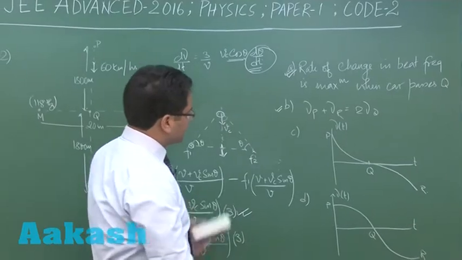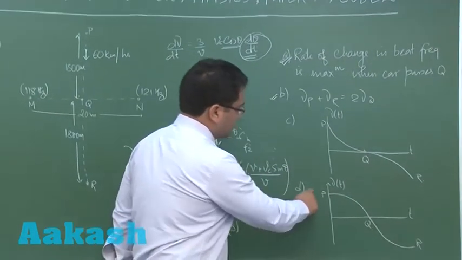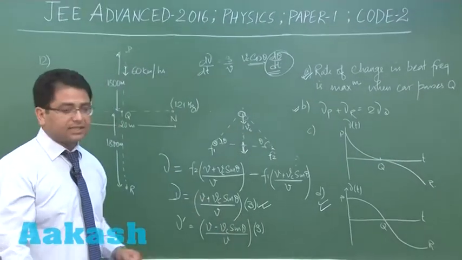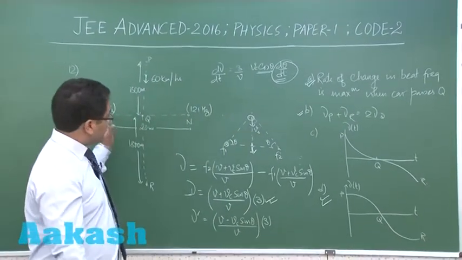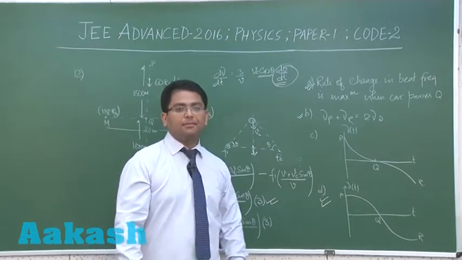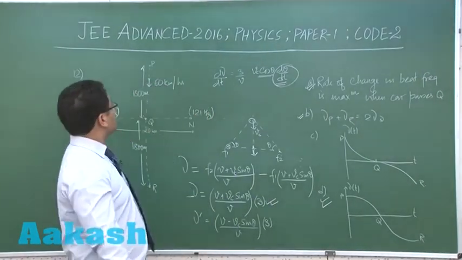And likewise in the same token you could see option number D. This is how the beat frequency varies. That's a very easy variation you could see. And this particular question now will have three options as the correct A, B and D. So that was question number 12.